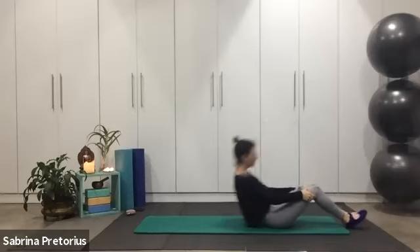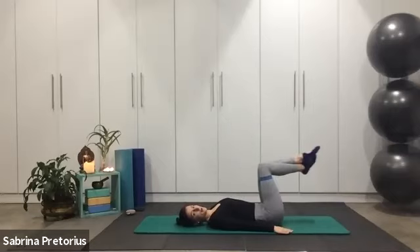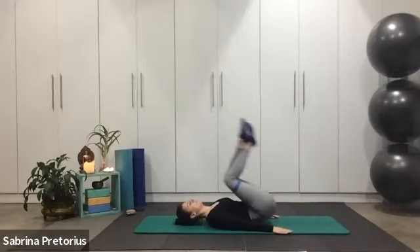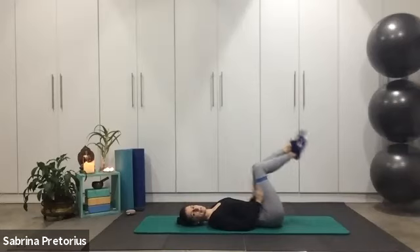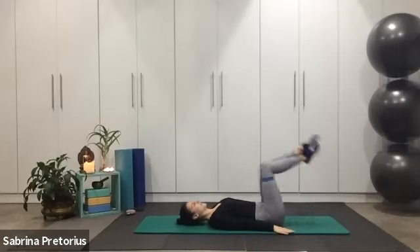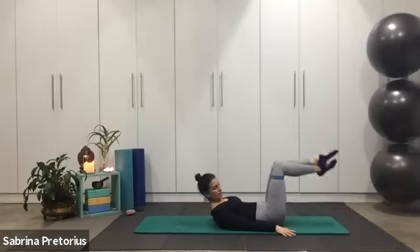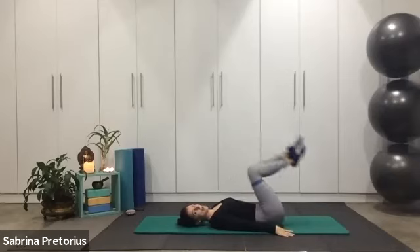From there, we're going to do a little reverse tuck curl. Hands to the side, you can cross your ankles, draw them in again, and just try to lift the tailbone up — exhale, inhale. You want to use your lower abdominals to lift your buttocks off the mat, to lift your tailbone, to try and lift the base of your lower back. See if you can do it — I'm completely dropping the thighs close to the belly, so you've got some space between your thighs and the chest, then find the abdominal load. Think of going deeper than the six-pack layer. Exhale, tuck and lift. 20 seconds left — reverse and curl. Three, two, one, and release it. Good.